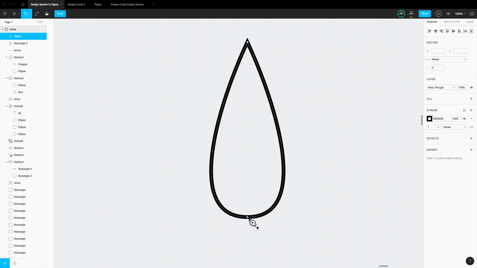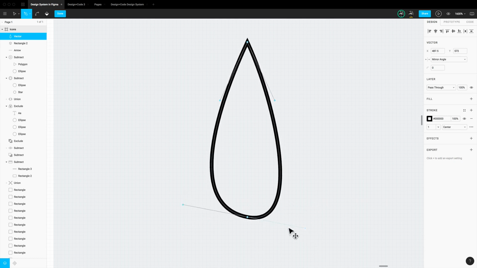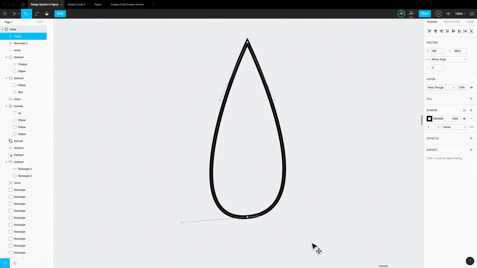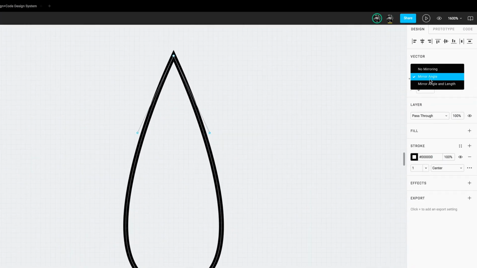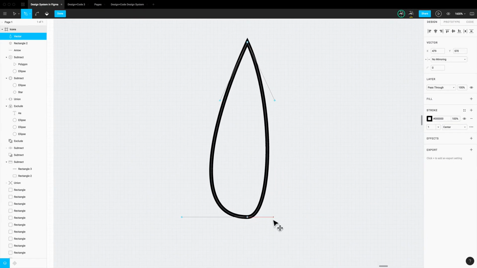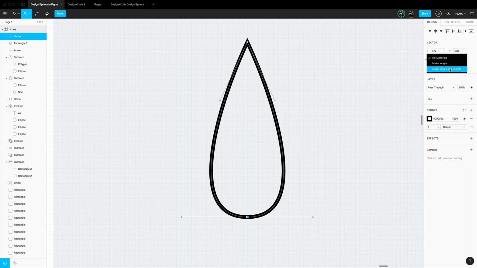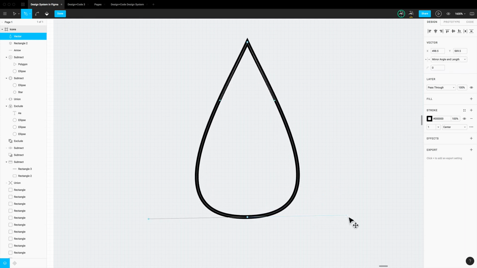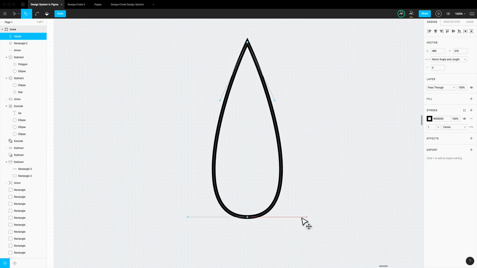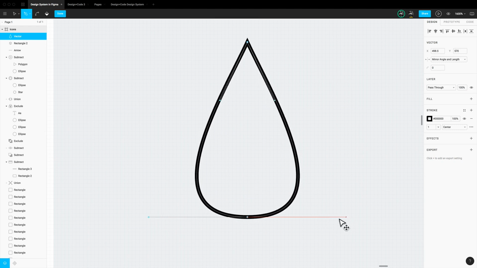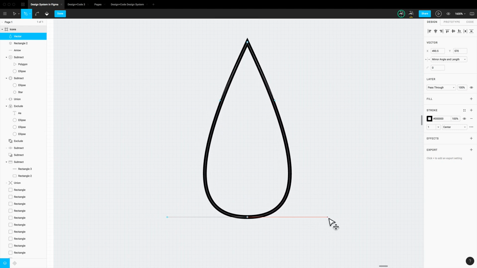Now I can always edit the Bezier curve by clicking here, and this is where you can see these little dots where I can change and edit my Bezier curve. The other thing I can do, well, first of all, you can see that this is not mirroring both. It mirrors the angle, but it doesn't mirror the length. So I can also edit this right here. I can also decide to not mirror, so that it only affects one side, just like maybe a flame or something. Or I can do mirror angle and length, then both is going to be mirrored. So if I want my drop to be bigger, to be fatter, I can do it like this using Shift.